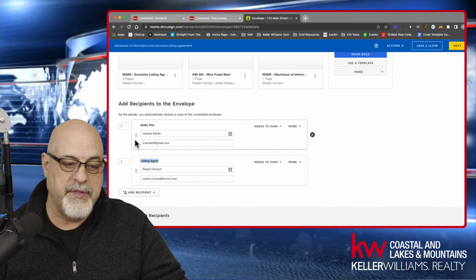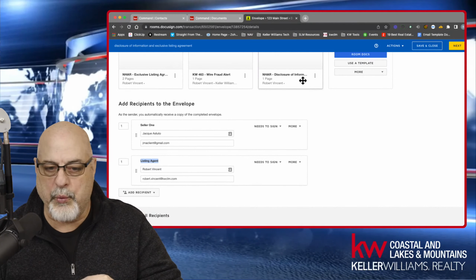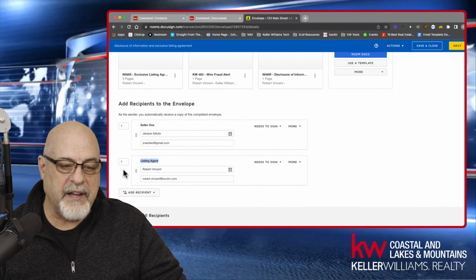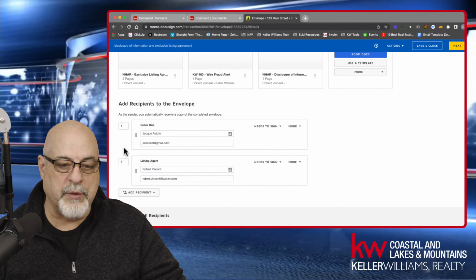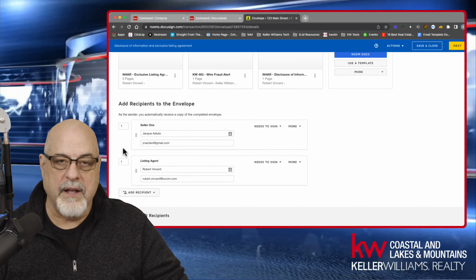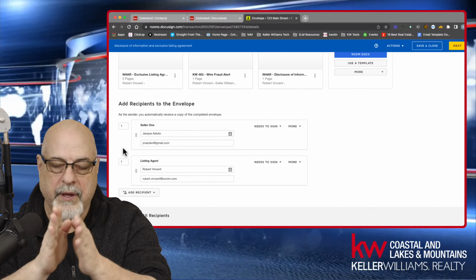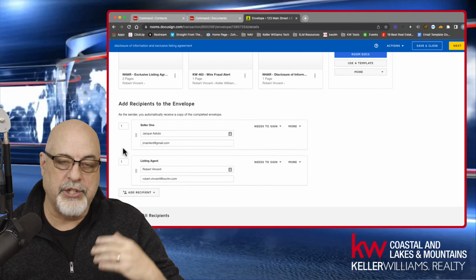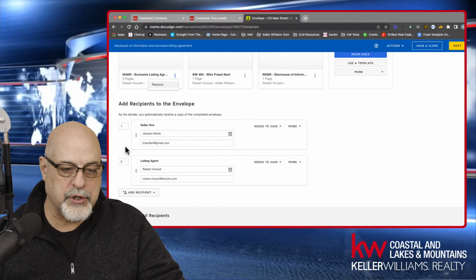So right now, these 2 people are going to receive these 3 documents simultaneously. And how do I know that? Because on the left-hand side, each of these people is listed as number 1 in terms of when they receive the document. So 1 indicates that in this case, both people are going to receive this simultaneously. Now, if I wanted one person to receive the document first, I could change the second person, in this case maybe I'll change myself here, to number 2.